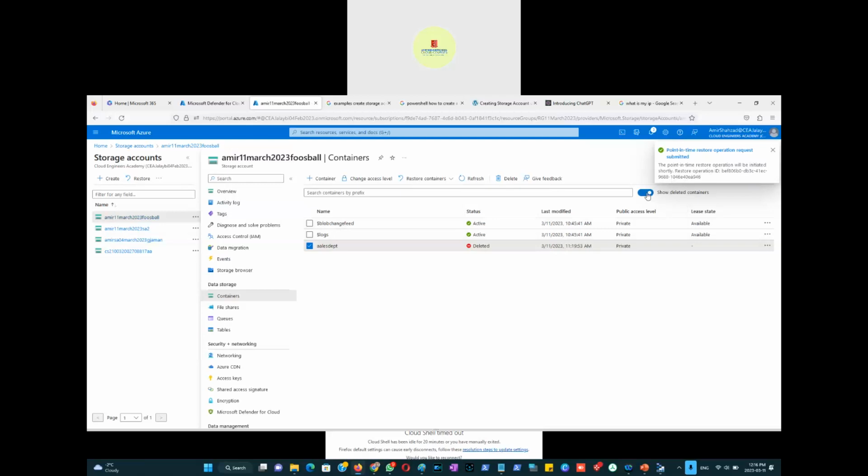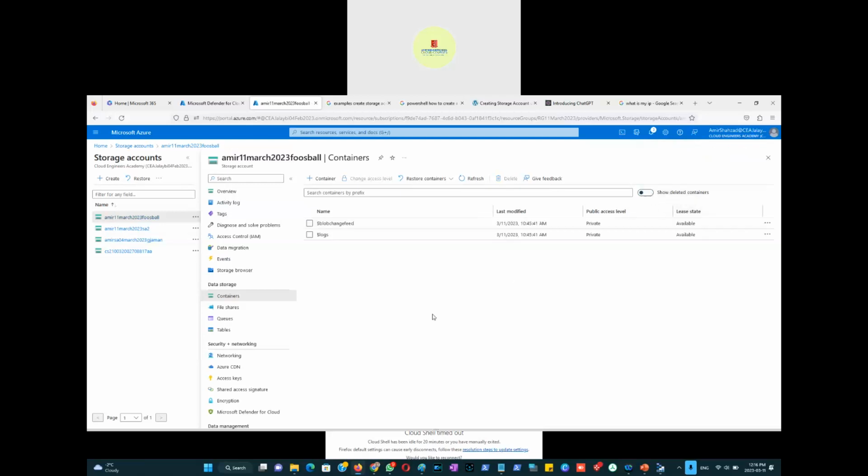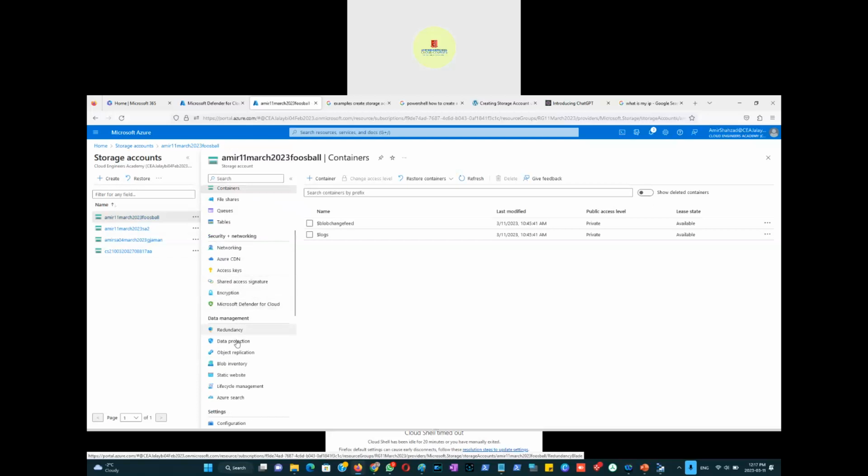Restore operation ID is this. Okay. I'm going to check this, show deleted containers, because once it is restored, it should show here. So refresh. Okay, so it has initiated and it's going to take time to show it back here.